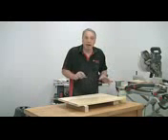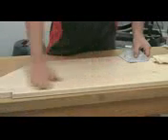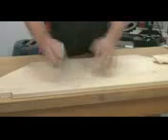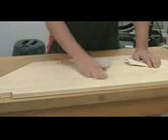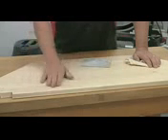Once this is all dry I can get on making the top and also the drawer. The first coat dries in seconds but it does leave the surface feeling quite rough, so you then just de-nib it with some very fine 360 grit wet or dry paper — just run all over it and it leaves a silky smooth finish. Go over that with a tack cloth to get rid of the dust, put on another coat of lacquer, let that dry, de-nib it again, and then apply a wax polish. You get a super smooth satin look to it — it's really durable but looks really really good.